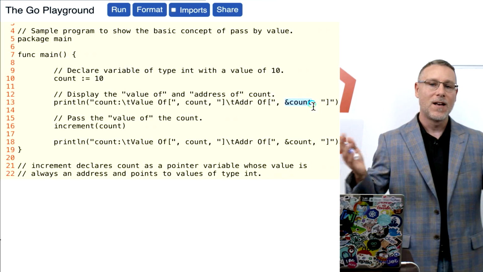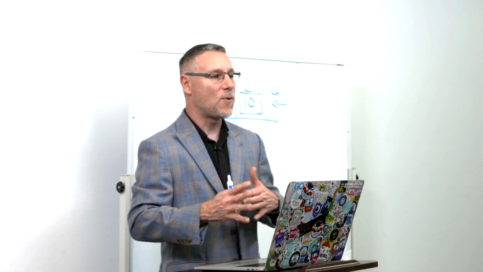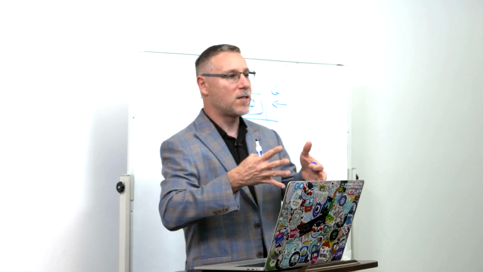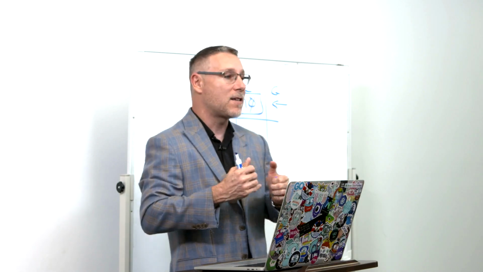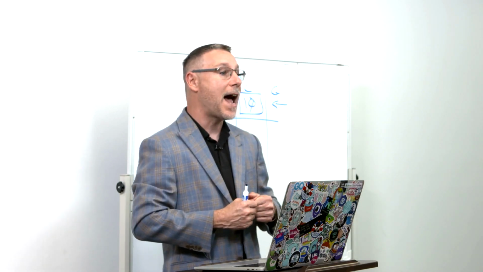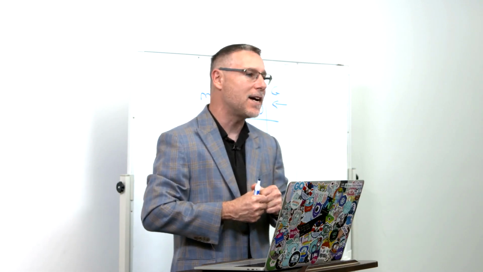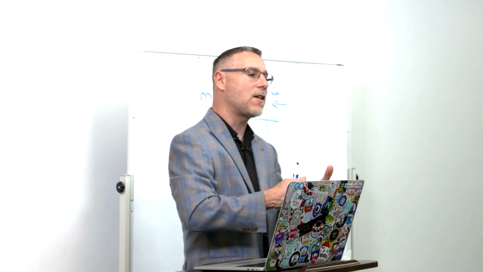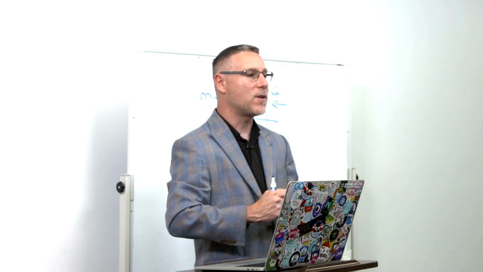And this is an operator that lots of languages use, Go's not being novel. So this brings you to the point that moving forward, you're going to hear me say 3 words. You're going to hear me either say value, I mean what's in the box, that integer. You might hear me say address, that's the location of the box. And sometimes you might hear me say data. And when I say data, I mean both the value and the address, because really as programs go, we're either working with the value itself or the address or location of that value. And if you hear me say data, I'm talking about both. There are times where both become important.